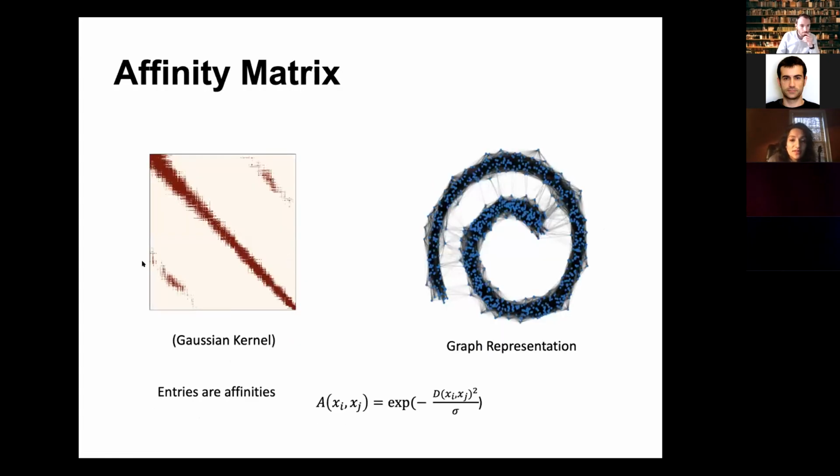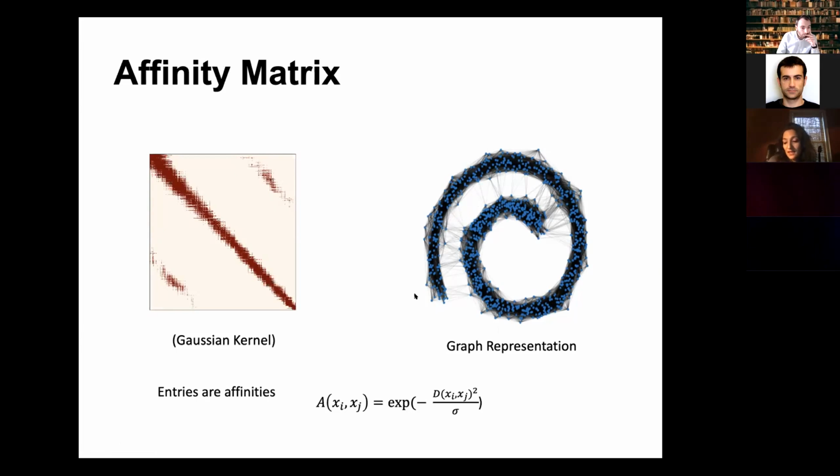When you go to an affinity matrix, these bands lighten up because the localized affinity is really emphasizing here. But depending on how you set the bandwidth, you might not know the exact right bandwidth to set, or the same bandwidth might not work in all parts of your data. You'll still get some of these cross-cutting connections that are active. So this affinity matrix still has some spurious connections in it that you don't necessarily want if you really want to understand this coiled dimension here.